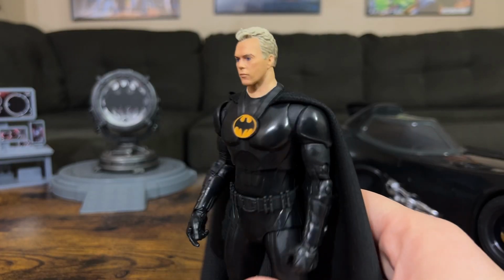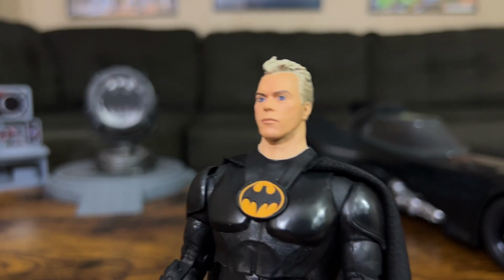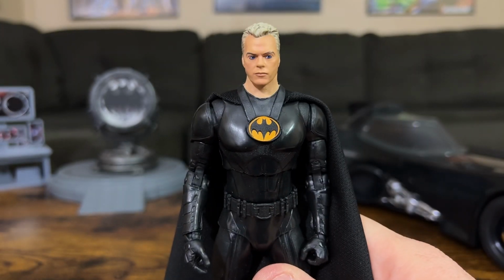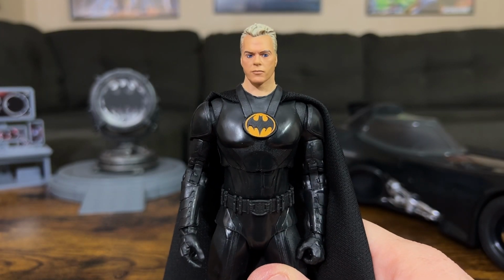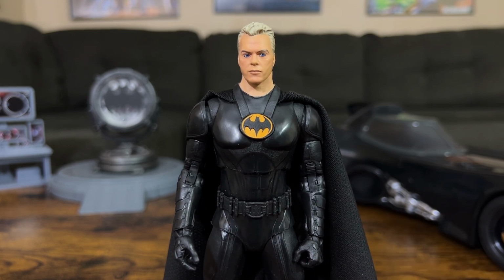I also really do appreciate that they did all of this good shading on the hair. It would have been really easy for them just to have had the hair be white and just called it a day, and it really wouldn't have been film accurate if they had done that, but they easily could have, and I've seen it done before by a lot of different companies.